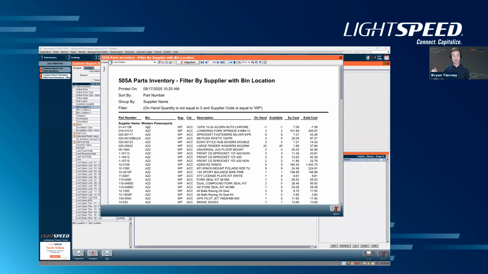So I'm going to go ahead and print this off. I give it to my person. They go look in the bin to verify quantities. And if they find there's a problem, now we can take action on that problem and adjust the inventory accordingly. So I hope this example gave you some ideas of how to search for a report, but also how to design and adjust reports should you need to do those kinds of things.